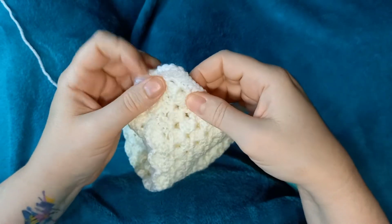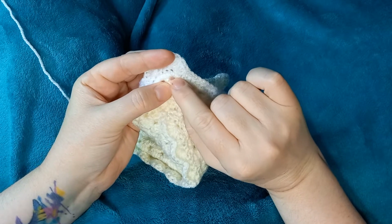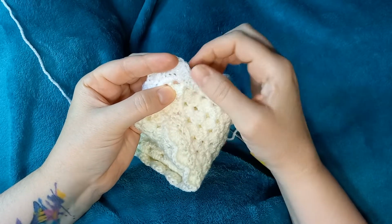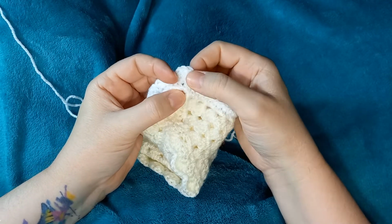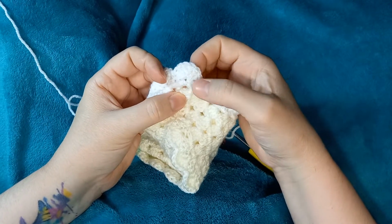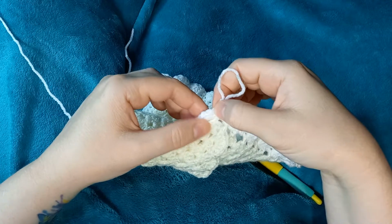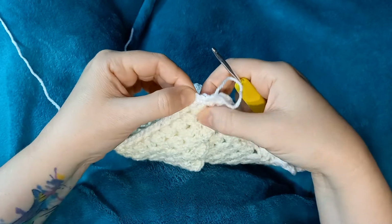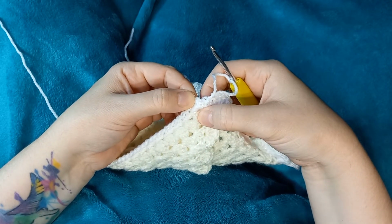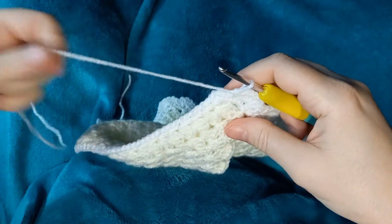So if we look at the scallop here, he's in the middle of, there were those 4 base single crochets, and he's pretty much in the middle. So we can come to the side just to check. There's going to be a skip, it's going to be in there, and that's pretty much the middle. So yes, it's going to look the same.